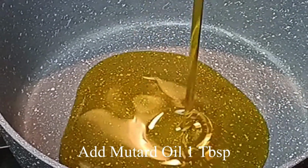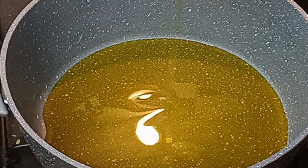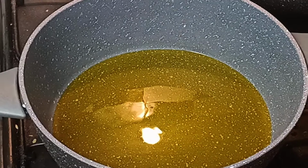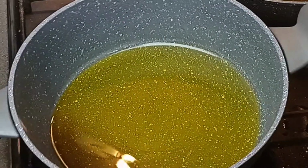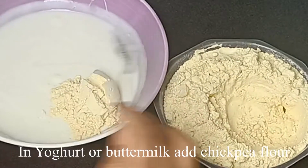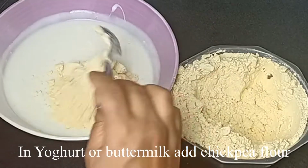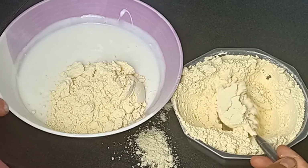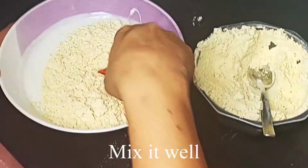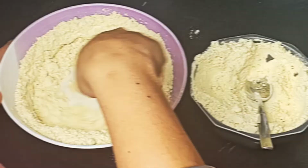For making yogurt curry, I've taken mustard oil in a deep pan, and we have to wait until our mustard oil heats properly. Until my oil is heating, we'll just prepare our yogurt. I've taken approximately 2 cups of yogurt. I'm adding some chickpea flour into it, and we'll mix it until it becomes a smooth textured paste and we get rid of all the lumps of chickpea flour.